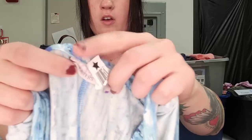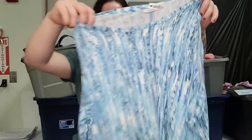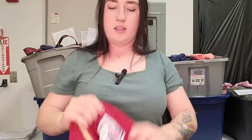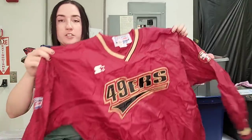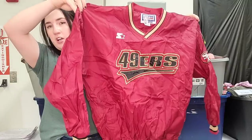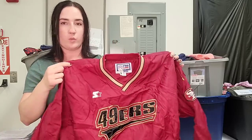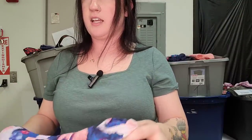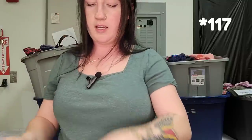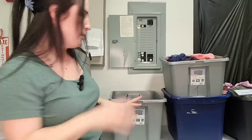This next one is another Logo by Lori Goldstein — Logo Layers, size 3X tunic tank top, $25. This is a jersey — an NFL Pro Line Starter jersey, size extra large, these are the 49ers. I can't remember exactly how much these were going for, but I'm pretty sure it was a pretty high comp. These are really easy to look up — just look up the brand with the team, and if there's a number on the back you can look that up too. We ended up getting about 127 items total, and we are not even halfway done. Another Logo by Lori Goldstein floral 3X cardigan, $25, maybe more.